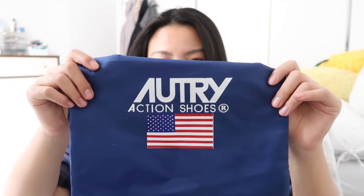Lately I've been wanting another pair of Vejas and I ordered the V10 in extra white, but when they came I just couldn't get past buying the same style in a different color from the same brand — there's some sort of mental blocker for me. So I wanted something really similar in silhouette but not the exact same style. Things opened up again in London and I went to Spitalfields to a place called Mercantile London, and while I was there I saw a brand called Autry — Autry Action Shoes. The second I saw these trainers I was basically in love. They were everything I wanted in a shoe, and the leather felt much softer.